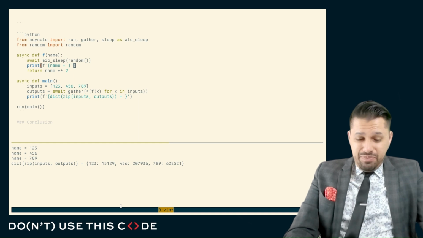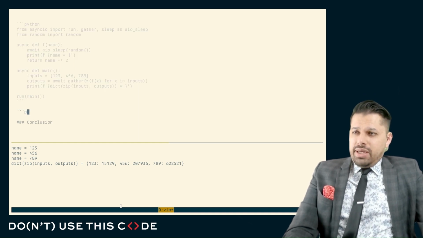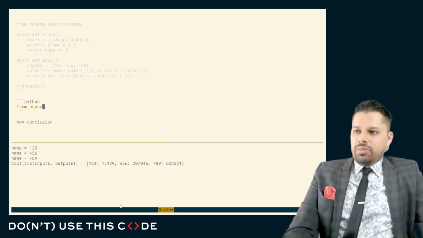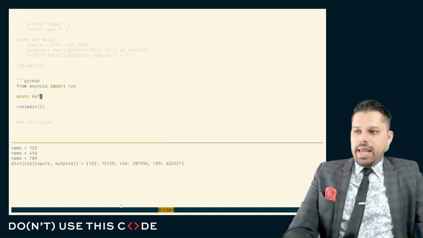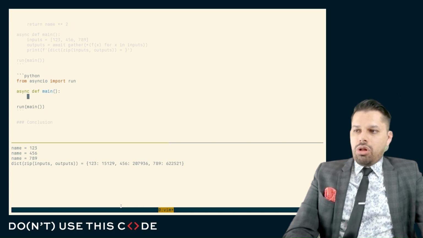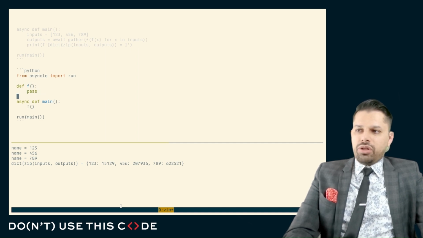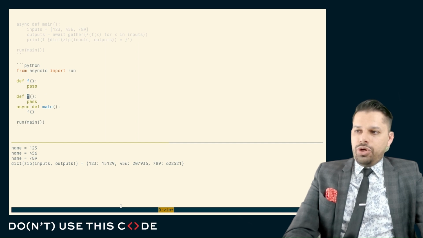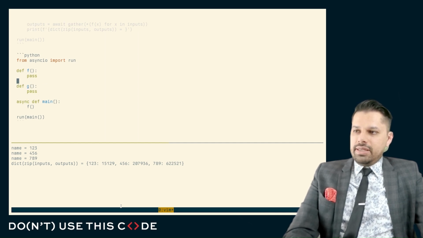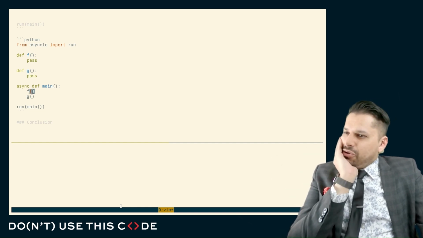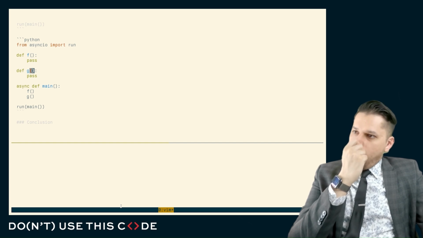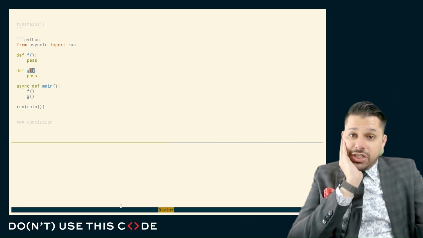Here's the tricky thing. If I'm going to write a program making use of Asyncio, I'm going to have to launch into my event loop. So I'll launch into my event loop with that run. And in this event loop, I'm going to call some other function, maybe just a regular synchronous function, just a regular old function. I'm going to call another unit of computation, and this thing is going to be another regular function, and everything is fine. Now, let's say that the thing that I'm waiting on here is an HTTP request.